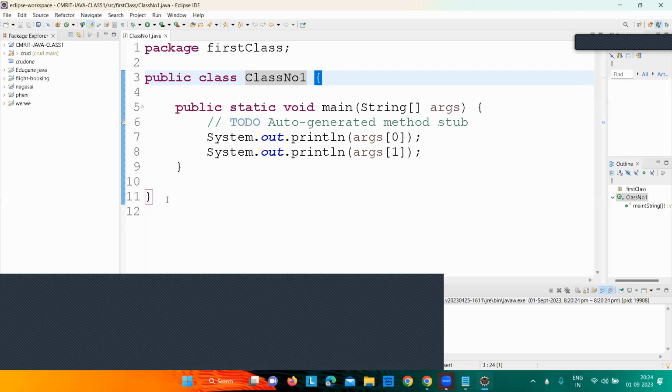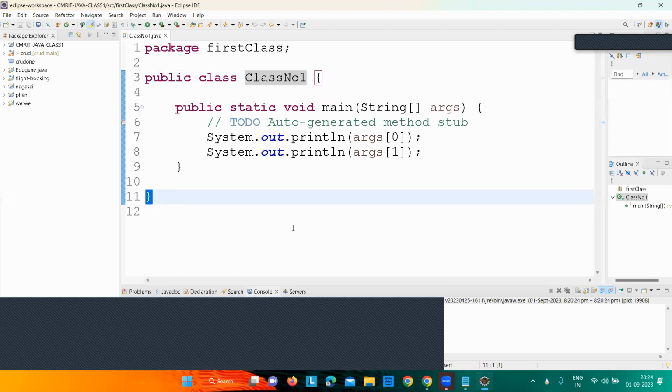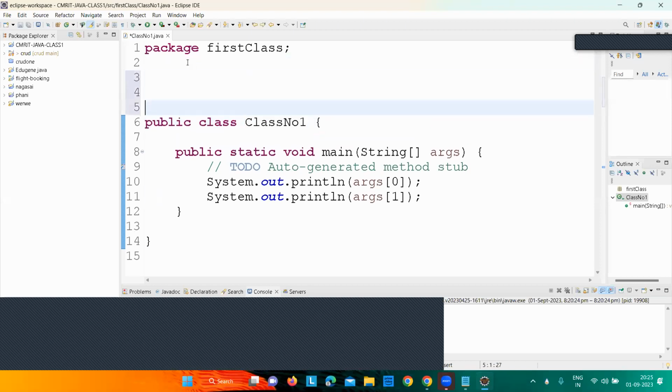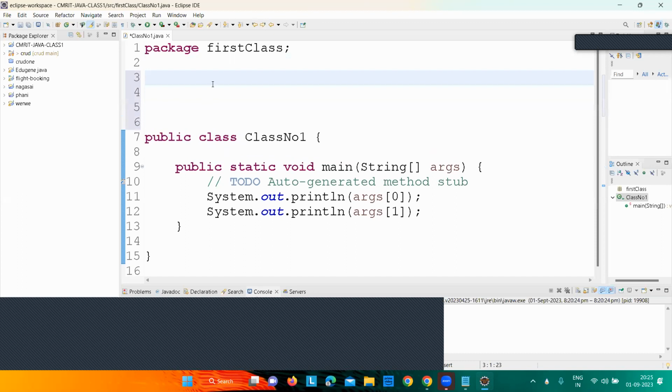Understood? We can use privately made variables inside this one only. We cannot use them outside the class. Let me show you an example for this, and I will end this session.